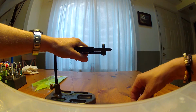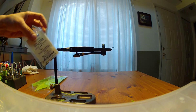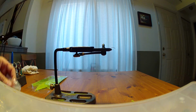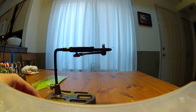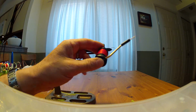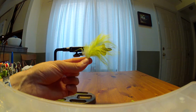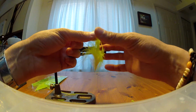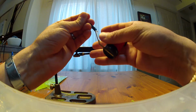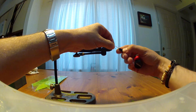So I'm going to tie this on a size 10 curved shrimp caddis hook. These are from Fly Shack. They're extremely sharp. They're $6.99 for 100. Flyshack.com, their Saber brand. I'm going to use red 6/0 uni thread and a very wispy plume of marabou. I tie these in chartreuse. They also work great in white for stripers and olive for just about everything else.